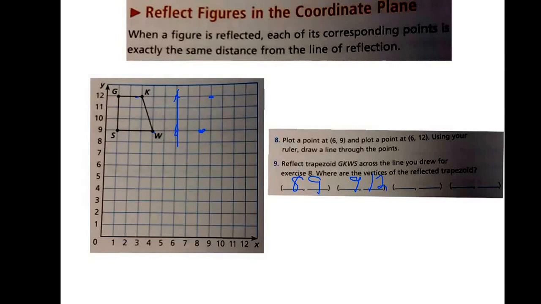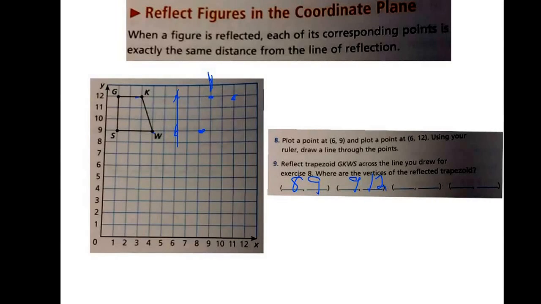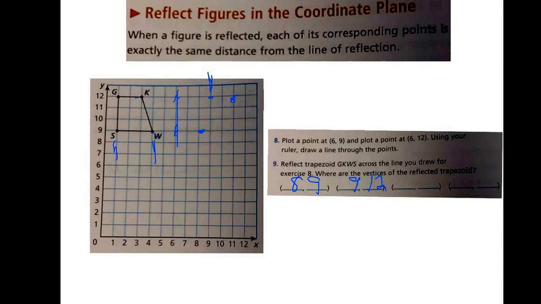So, now I'm going to go on to the next point. So let's move point G, and we're going to plot that point. Again, I know that this is point K right here, so I know that G is two further away than that, so I know that point G is going to be right there. I'm going to just go ahead and also do that for S. I notice that the distance from W to S is three squares away, so I'm going to go over one, two, three. Now I can put those two ordered pairs.